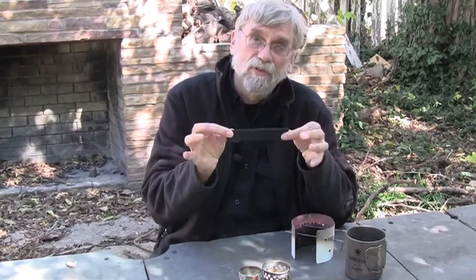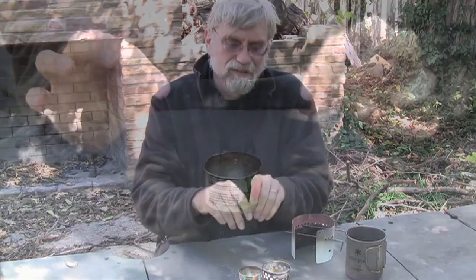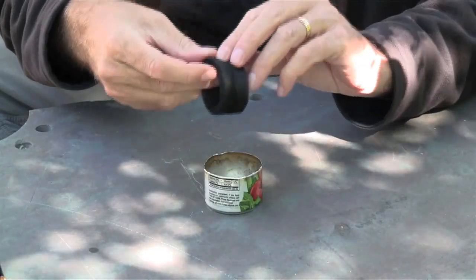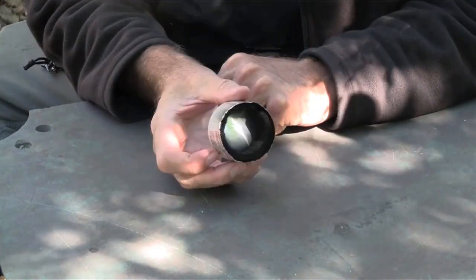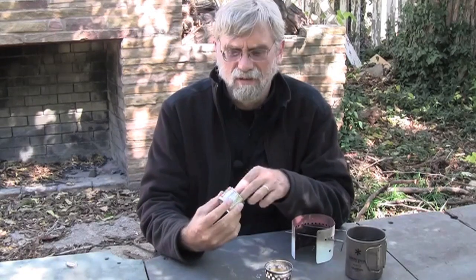Use this shape, only with a smaller diameter. Something that suggests itself is a V8 can. So version one was to cut a V8 can to be the same height as that burner, and then cut a strip of carbon felt that fit on the inside of that V8 can, tuck it in, put in some alcohol, and burn. And you know what? It worked. It worked actually pretty well. This can, however, is not particularly sturdy.